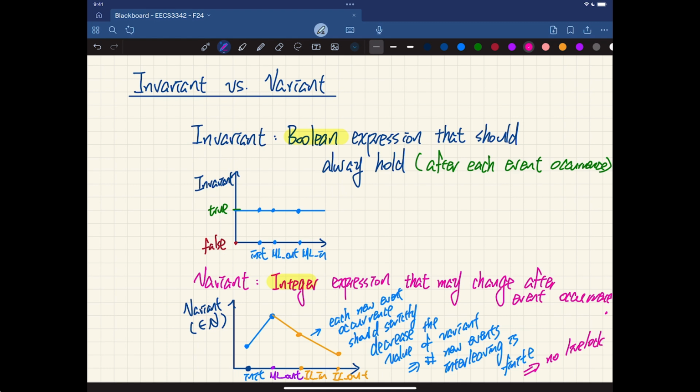So just want to remember, when you talk about invariance, it should always be true. For the variance, the value might fluctuate a little bit, but the number of new events that might occur is really bounded by some finite number that's measured by the variance. If such measure cannot be shown to be consistent, our model will be shown as cannot prove some proof obligation. So there will be some proof obligation related to variance, which we'll see.